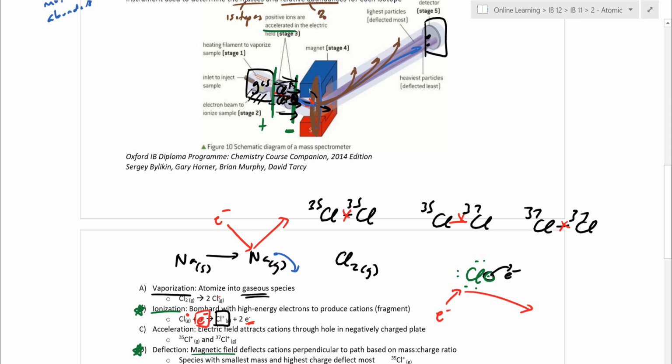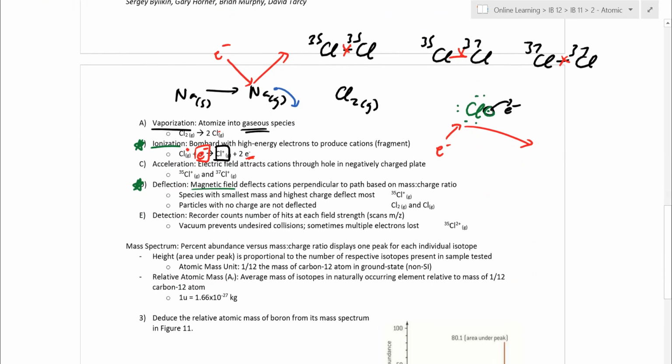Some of those heavy particles, which didn't have enough deflection, because we now have a stronger magnetic field, let's say it's the chlorine-37 form, now it actually has enough deflection. Now it alone can actually make it through. So as long as I do a scan through of the magnetic frequencies, as long as I spend an even amount of time, I can get a relative proportion of what masses are actually getting through at each magnetic setting. So I can figure out the masses, the isotopes themselves, that's where the separation occurs, and I can also get a count of how many actually hit at that time.